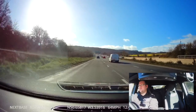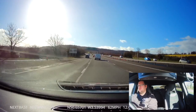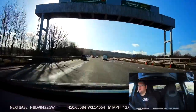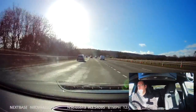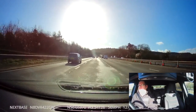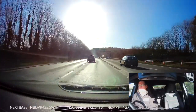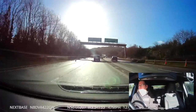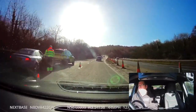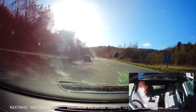Want that white van to just have a little bit more distance between me and the white van at the moment, and then we're going to move over ready to overtake the blue car. Emergency vehicles on the left here. Now that means these cars are going to move over in front of me, so I'm easing off and giving them space to do so, doing the work for them, not overtaking them and meaning that you have to deal with me, creating space there. So I'm expecting them to move back over, so I'm building up my speed again.